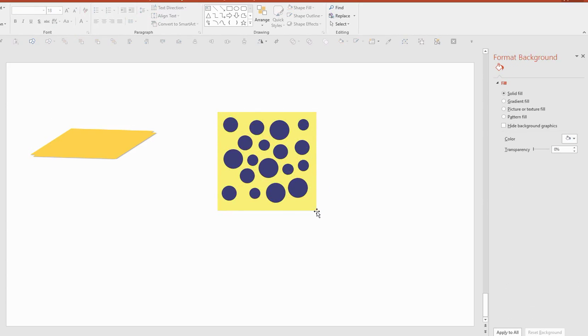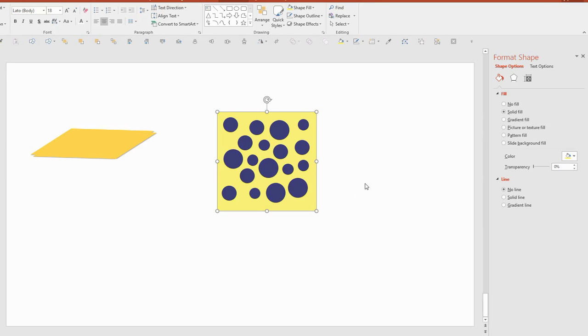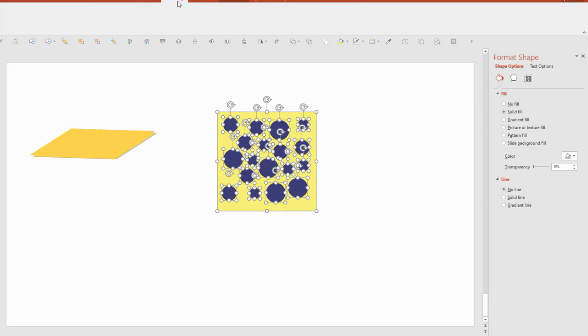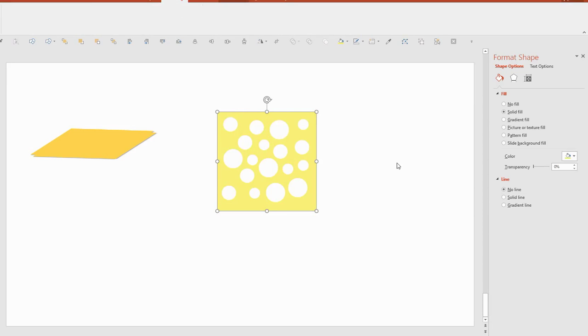Anyway, something like that. So next what you'll do is select the cheese slice first, and then hold down the control key and select all of the circles. This is a slightly painful process, but it shouldn't take too long. So remember just to select the cheese slice first, and then if you go and find your subtract tool, which I did another tutorial on how to do, voila, there you've got your Swiss cheese.